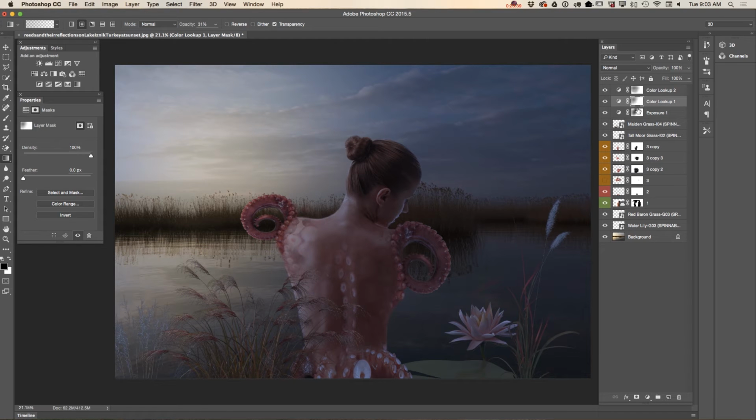I'm switching to color lookup. First color lookup. I'm switching the color of my gradient tool from black to white. Opacity down to about 8, and I will paint back some highlights. So I don't need such bright light from the left side. Just slide, just like that. If you would like to have less contrast, just bring the opacity down of your color lookup adjustment layer, just like that.